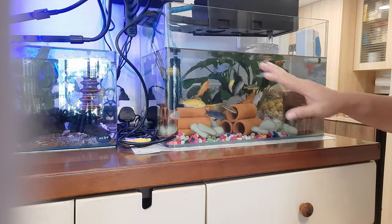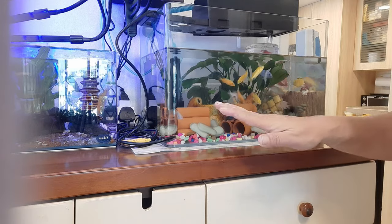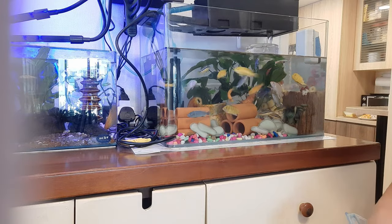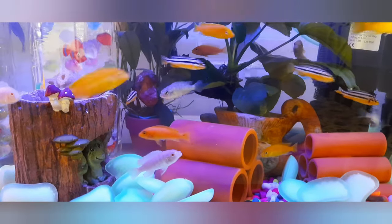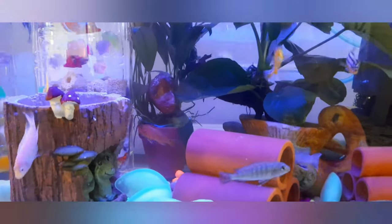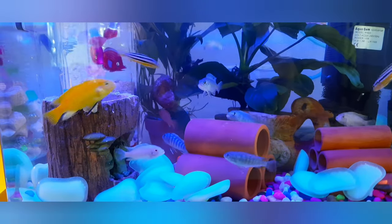And now our big aquarium is clean. The filter is okay. The television for the fish is okay. And they are happy swimming in this 50% change of water. I changed 50% of the water, new water, 50%. I change once a week. So the cichlids are happy. And then the small aquarium.